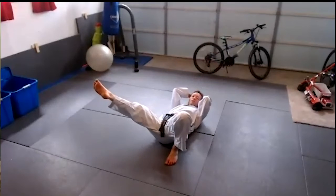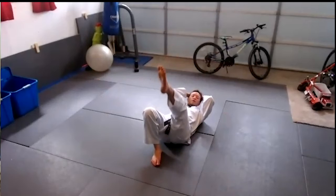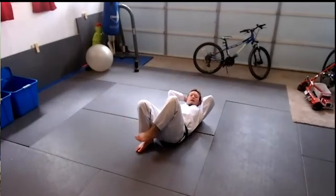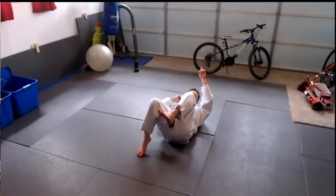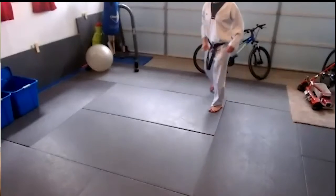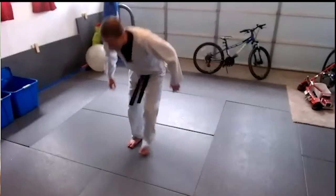If I want to go to the right, mostly, I'm going to throw my right leg. If I want to go to the left, I'm going to throw my left leg. If I'm going straight forward, I can throw either. But generally, it's helpful to get a little bit of an angle. I can even go straight the opposite direction just by turning a little bit and then kick. Okay. Next.